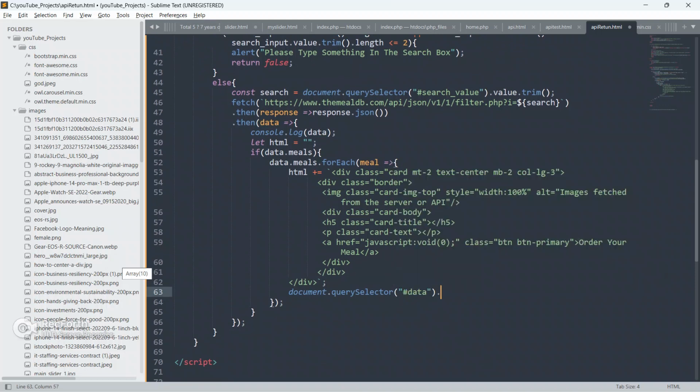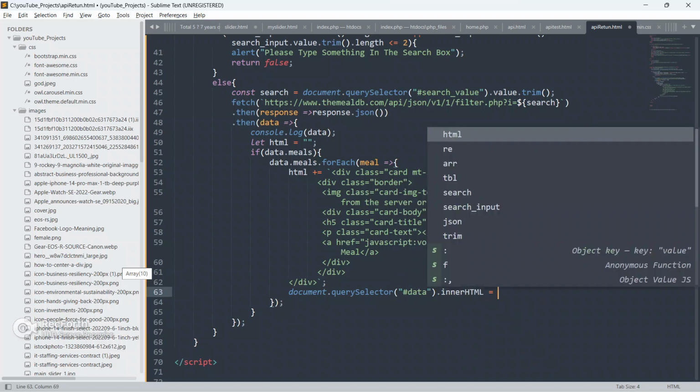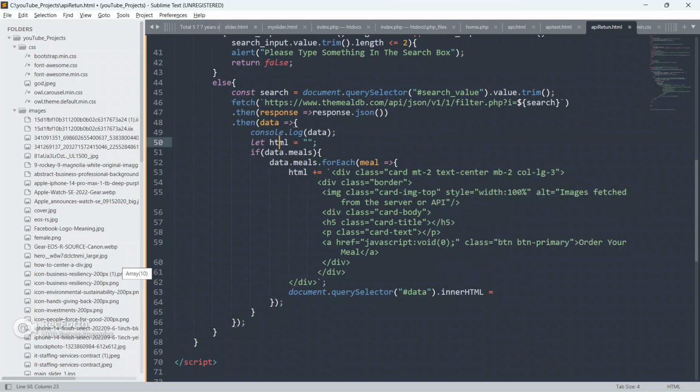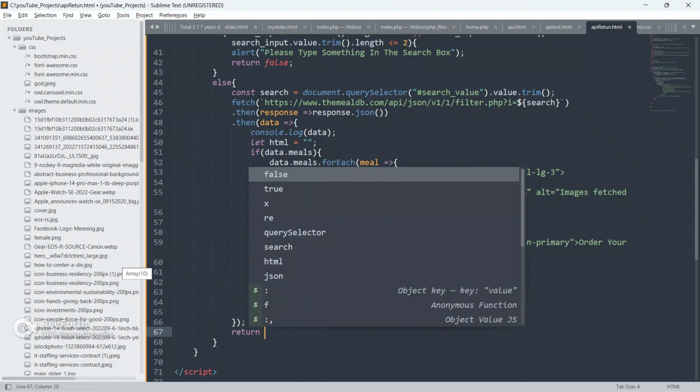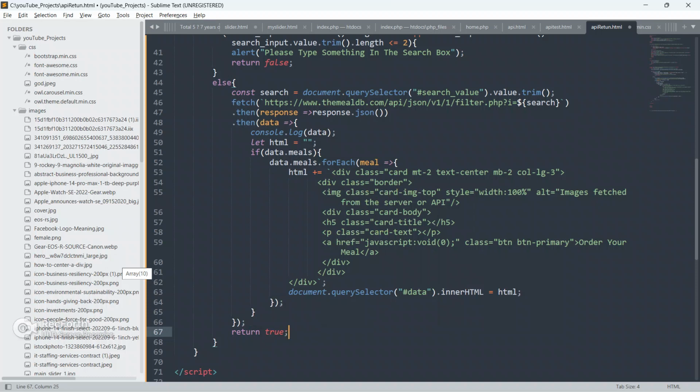Dot innerHTML equal to this HTML. And at last, return true.